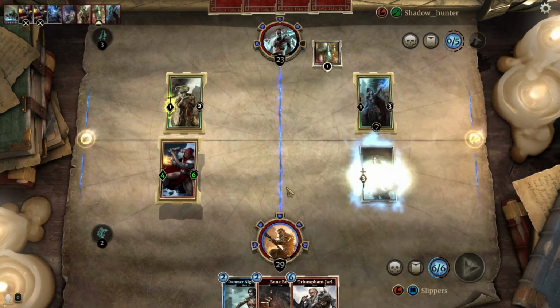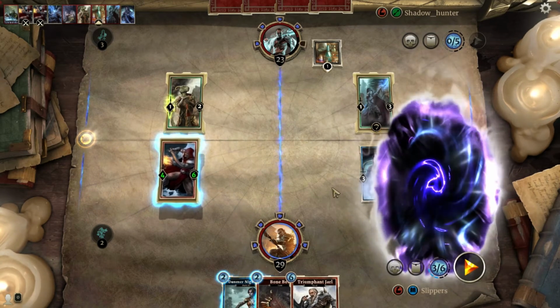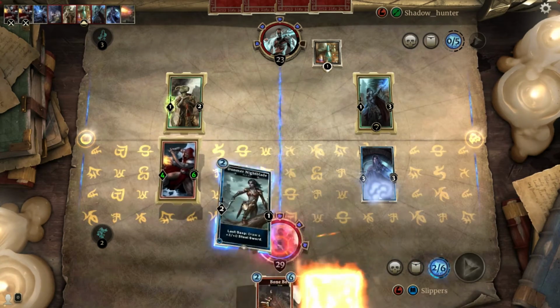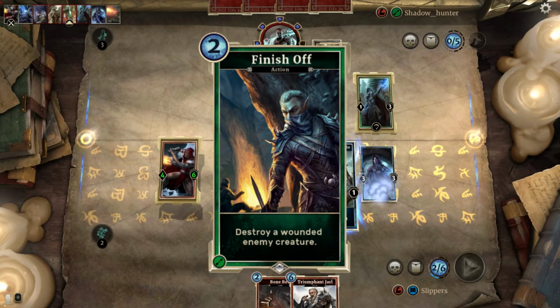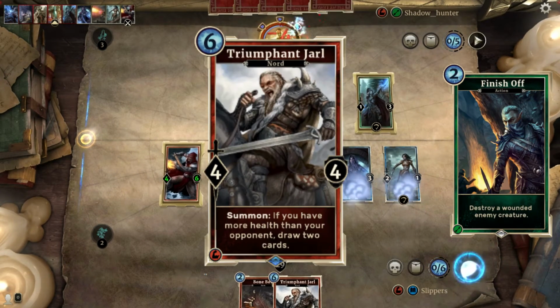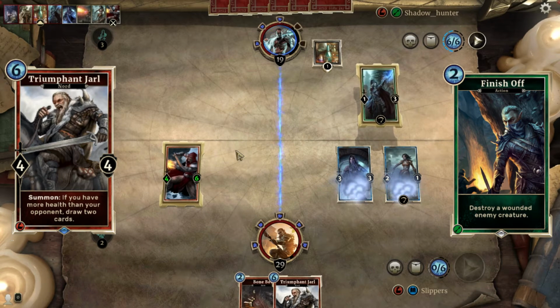However, this is quickly changing, as very recently, as of the time of this recording, there was a storm of the Archer Tempo list, as I believe it's called, a red-green strength agility list that uses all the tempo cards from agility, all the execute a minion if it's injured, coupled with all the if you have more health cards, to kind of tempo the game out of control. A really successful mid-range list that many people have adopted, and it has just stormed the ladder.